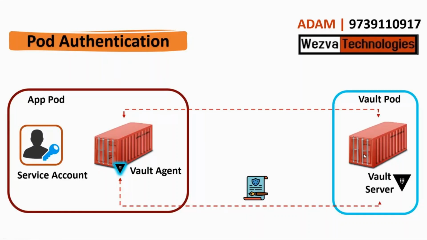So you will run the init container, you will run a sidecar container, but when you run that sidecar container, you need to run it using this service account. And at the same time, when the service account connects to the server, you're going to tell the Vault server that this service account has the ability to read. So for that, you need to create a policy and tell that you have the read access.